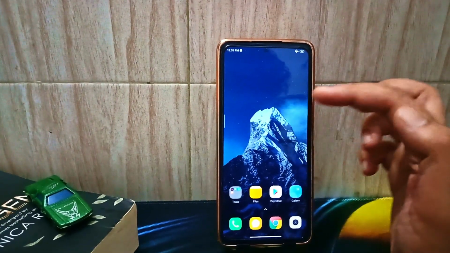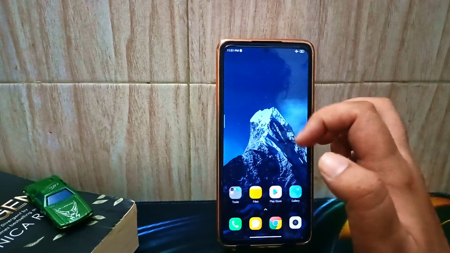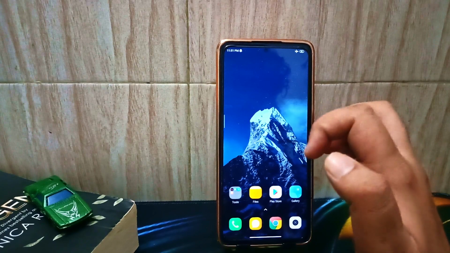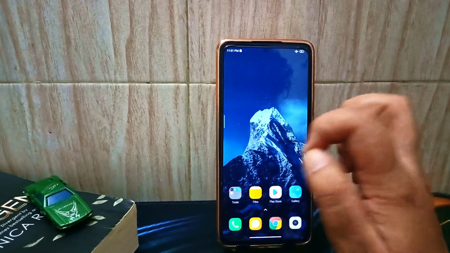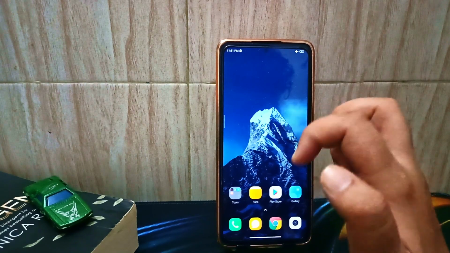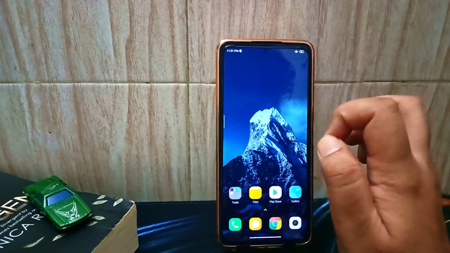In this video we are reviewing a brand new custom ROM. Now this is a MIUI custom ROM, and this is the first time I am reviewing a MIUI based custom ROM. So if I make any error during my review, please excuse me because I'm not very experienced at reviewing MIUI ROMs. Let's start with the battery backup of this ROM.